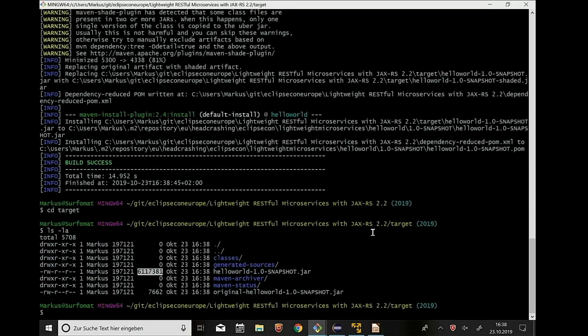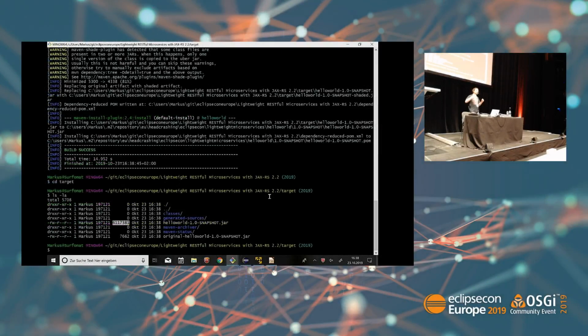So my Hello World application plus everything it needs to be a full JAX-RS application running on HTTP, using that port and so on, just has this size. So if you download an application server, it's a lot more. It's the nth of that. And that nth has to work and it has bugs. And it's slow and it eats resources. So this is all you need. You could start that.